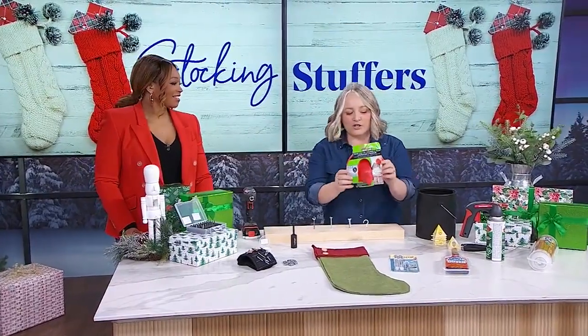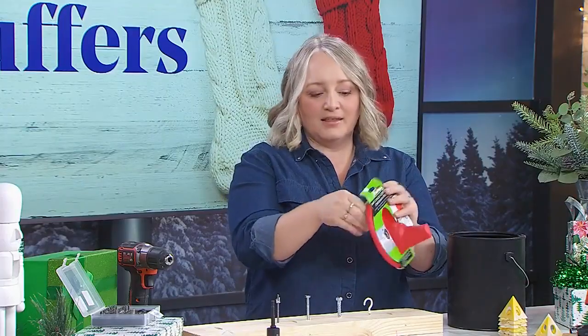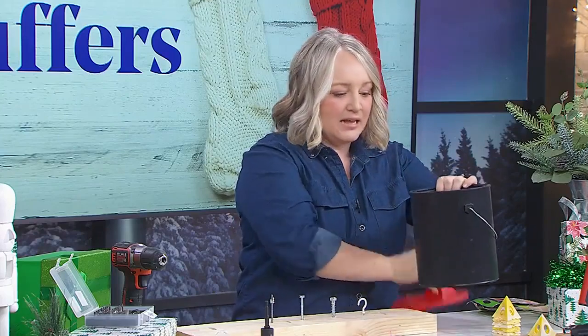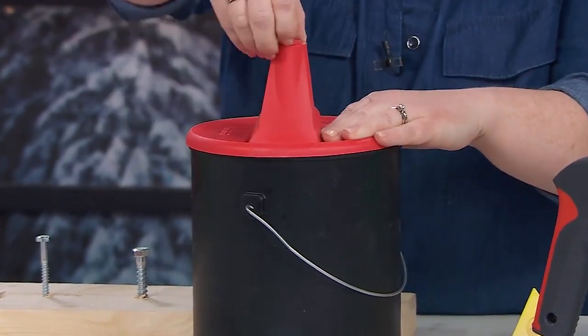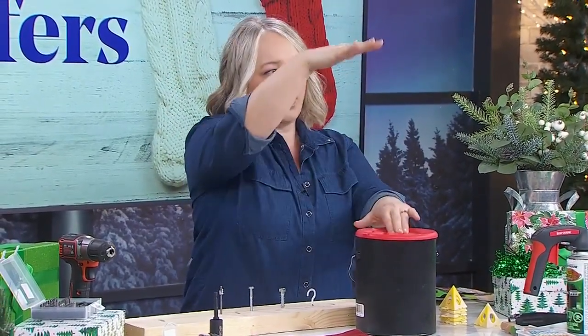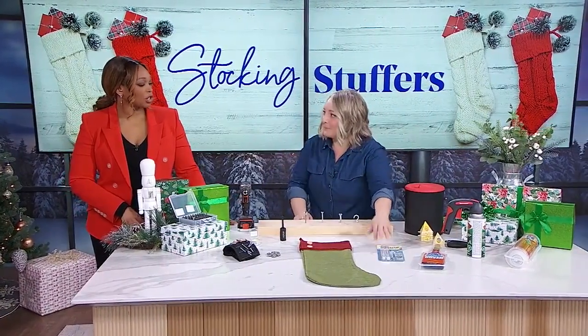I want to show you this that I just picked up — one of those gadgets where I thought, why didn't I think of this? One of my biggest annoyances is getting out a paint can, pouring the paint, and having it drip everywhere and run down the side. This little silicone spout fits right on top, seals up the paint really well so it's easy to pour, and — here's the brilliant part — you can stack your paint cans afterwards. It keeps your workspace nice and clean, and one little silicone thing makes such a huge difference.